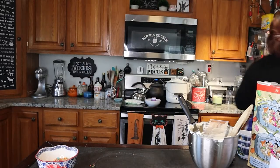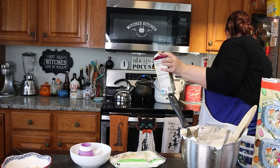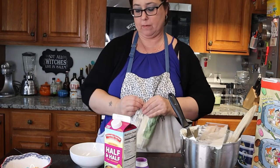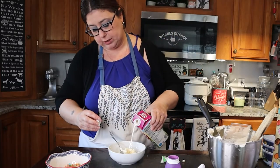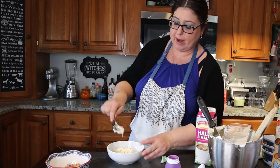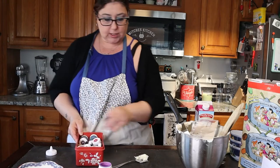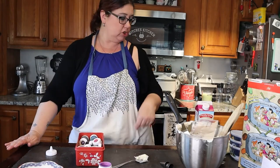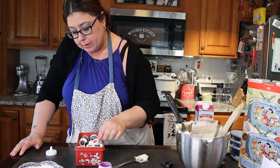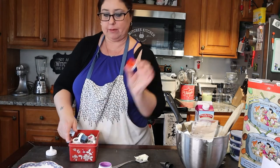while I make up our dripping sauce. I grab white baking chocolate, half and half, in a bowl. It goes in a bowl with a couple dabs of heavy cream, or half and half, or something in consistency, and let's microwave this for a little bit. Debating if I want to color that white chocolate. Let's see. Yeah, let's do yellow. I have some yellow right here.